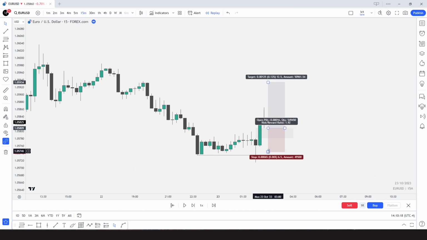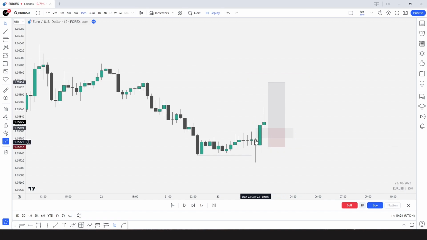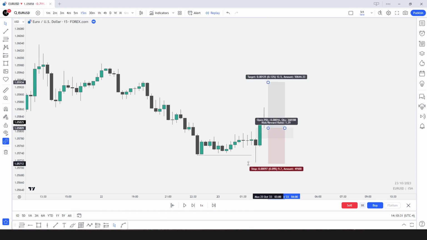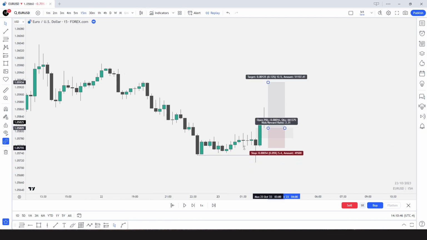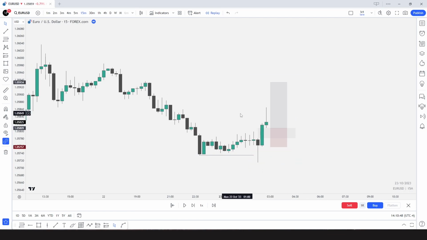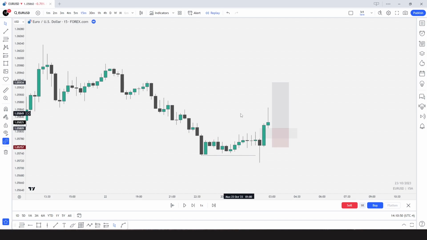For stop loss placement, you can either place your stop loss at the body of the first candle in the bullish formation, or, which I prefer to do, at the swing low which starts the fair value gap. So as you can see, we have a swing low here, and then the 3-candle formation which forms our gap. You can put your stop loss below there and then target highs up here. For this example, I'll put my stop loss below the body of the first candle in the formation.